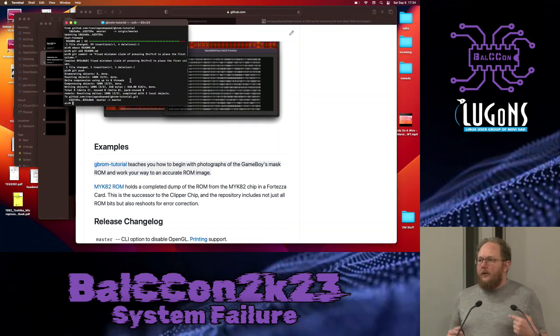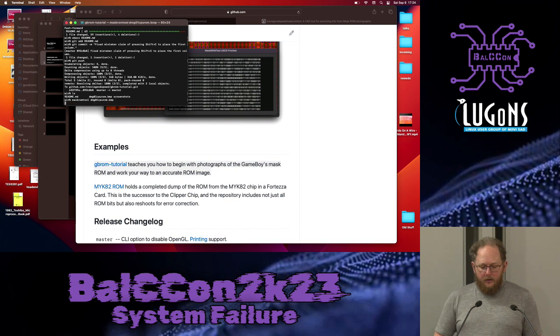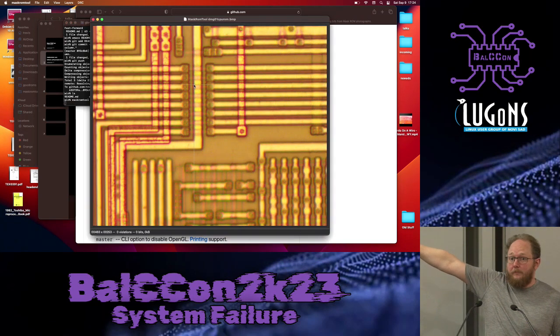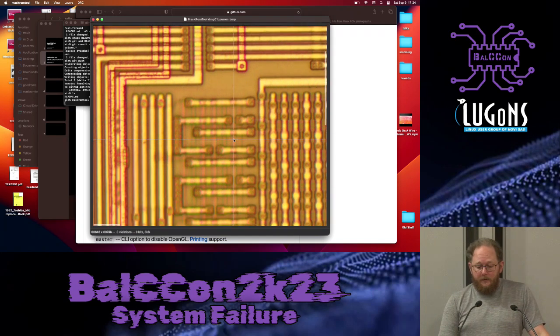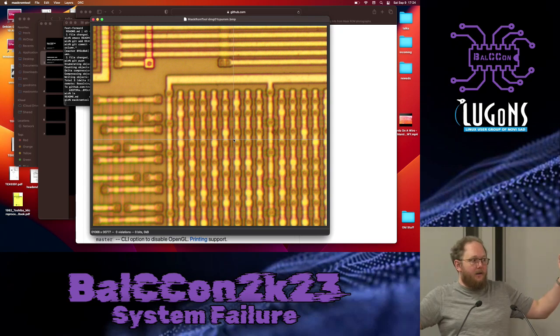I'd like you to play along on your own machine. So you should have the same file open as I do, and you should be looking at this same screen on your own machine. Now the picture that we have here is rather magnified, so we can see the bits. The bits are in very, very wide lines.